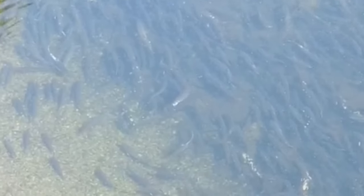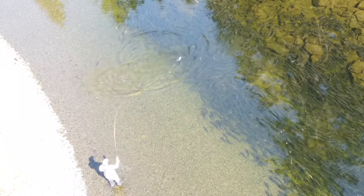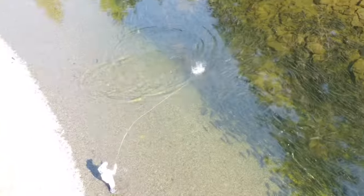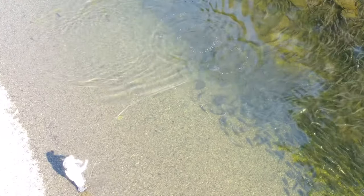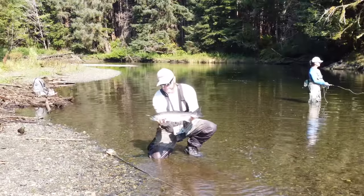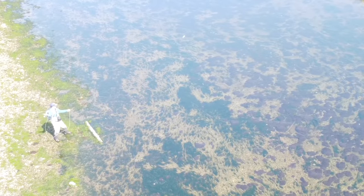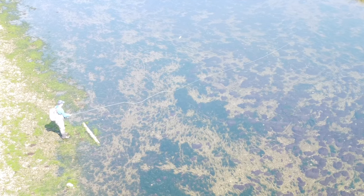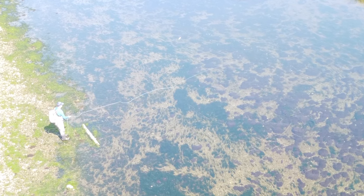Pinks eat fairly readily in fresh water. I am also hunting for silvers in these areas. That fish that came in out of nowhere — that was a silver. There are 10,000 pinks out there and 10 silvers, and that's where people get frustrated with pinks. The silvers are bigger. You can see the incredible acrobatics of these silvers — they are kind of the best of the fly fishing species and the best sport species of Pacific salmon.